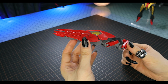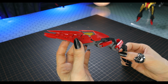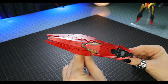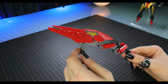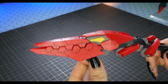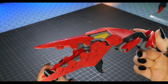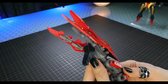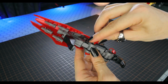Next up in here then, we're able to use one of the dragons as a shield, and like I mentioned, just like with the smoothbore cannon, there's nothing really stopping you from using two at once. I'm just going exactly with what is in the instructions just to demonstrate what these do. So first up, we do have the dragon right here. You can see what makes it a dragon. We've got our eye right there, and these sections can open not unlike a jaw with these little reflector bits inside.